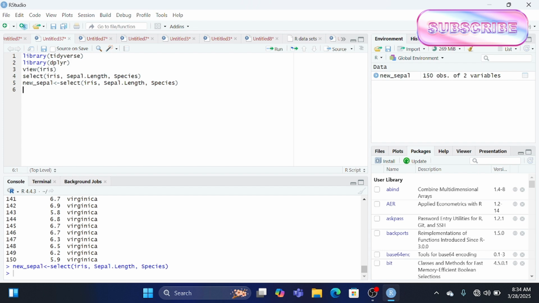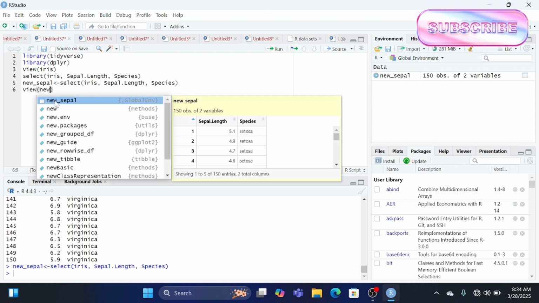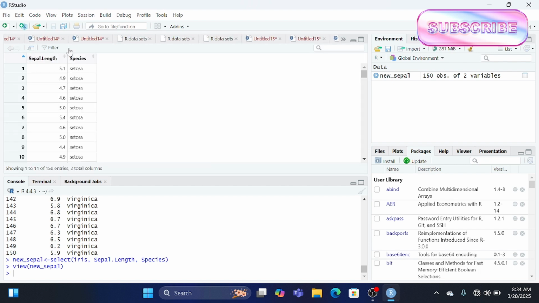Then I run that, and as you can see, it has been saved, so if I want to view that, I'm just going to use the view command again, then new_sepal. Control enter. Then this is the dataset that I've saved, which has the 2 columns, the sepal length and the species. So that's all for now.